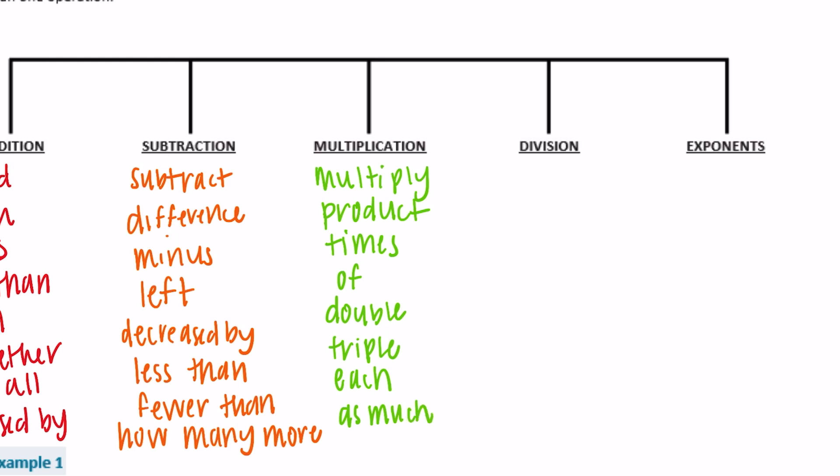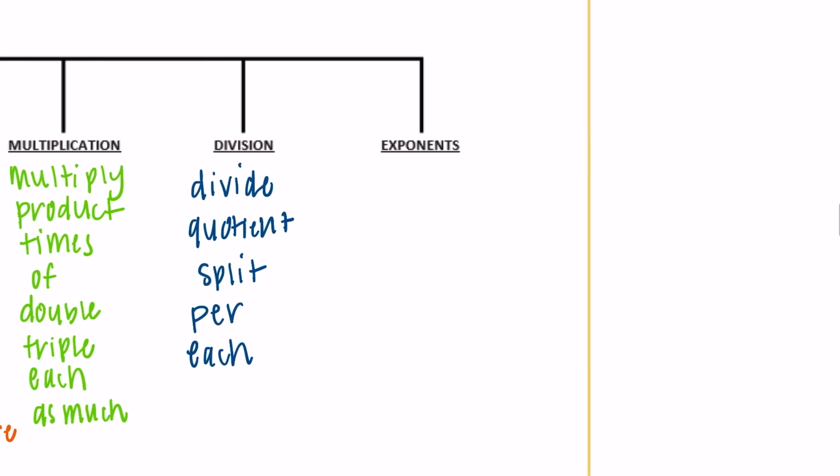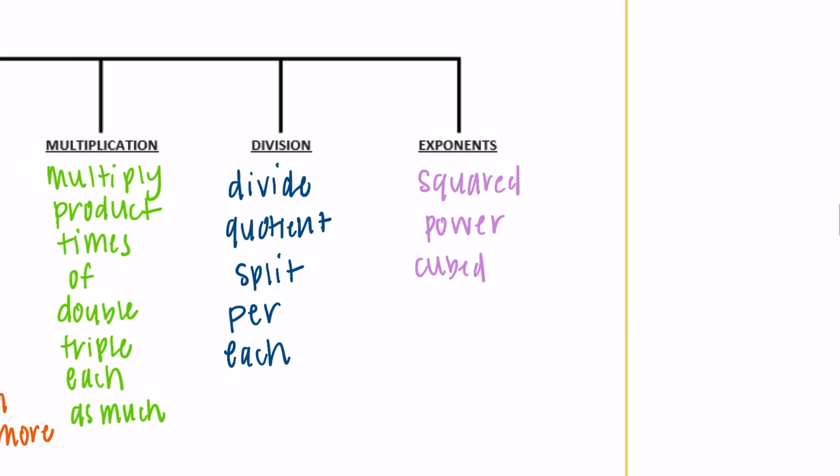Okay, let's go to division. I'm going to start with divide or quotient. If you're splitting things up, split. If it wants to know like how many per student or something per would mean to divide, or if we want to know how many each student we might be dividing. And then let's do exponents, so if you see the word exponent, that could be something squared or to the power of. Something squared, to the power of three or four or two, or also cubed would be to the third power.